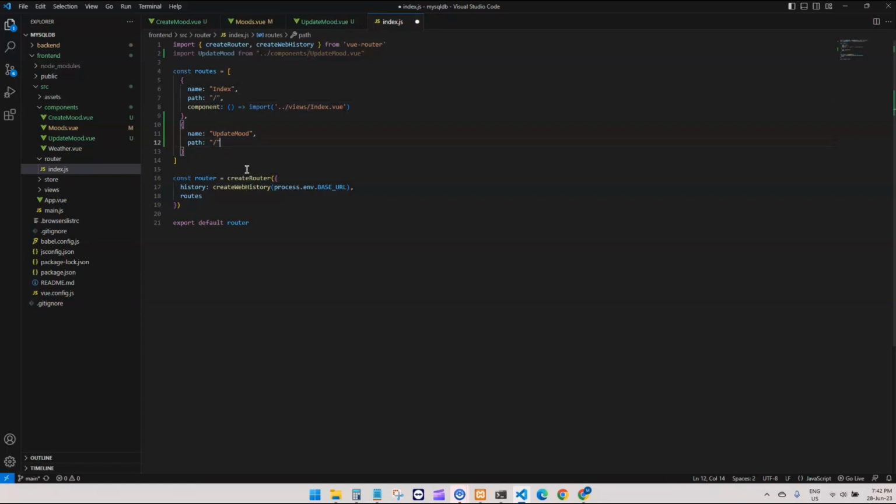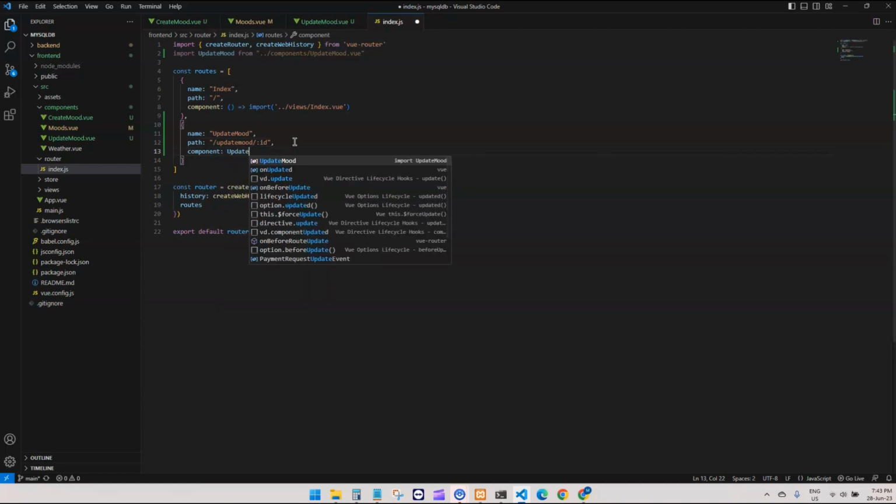This one will go /update. This you can call anything, update mood, but it's just what you're going to have to type into the address bar to access it. And then ID. So we'll just call it update mood, and then it's whichever particular mood we're going to update here. And then comma, and then component update mood.